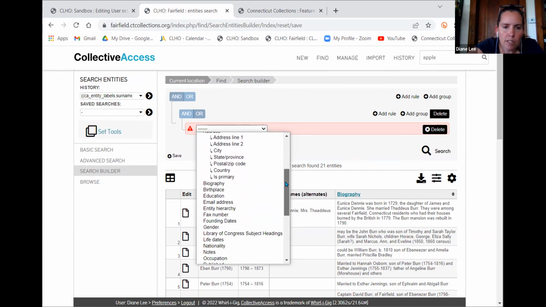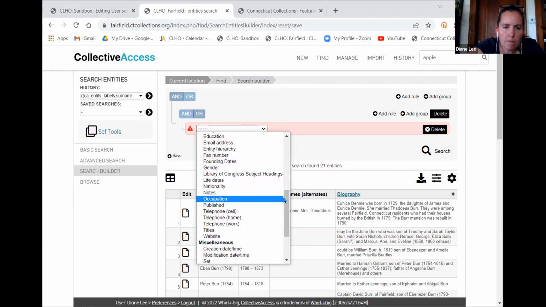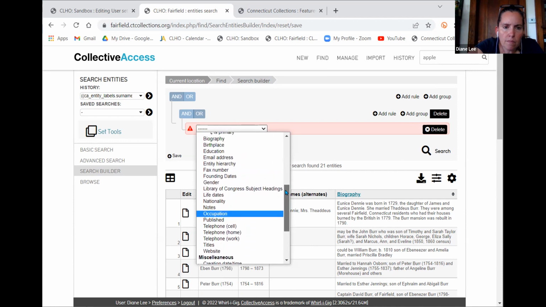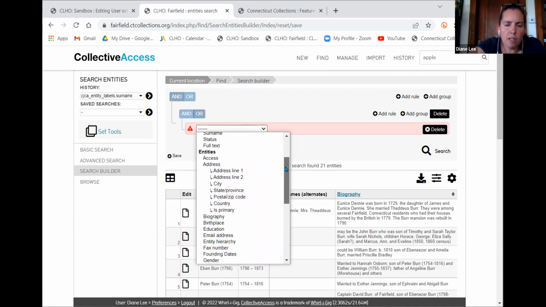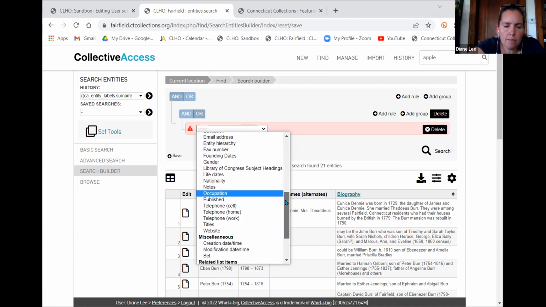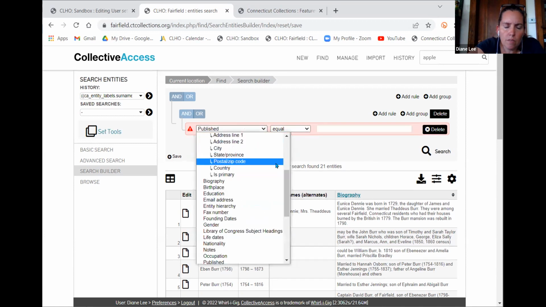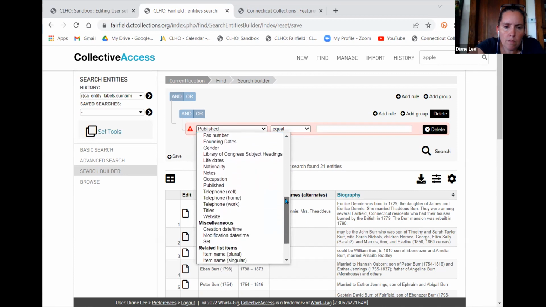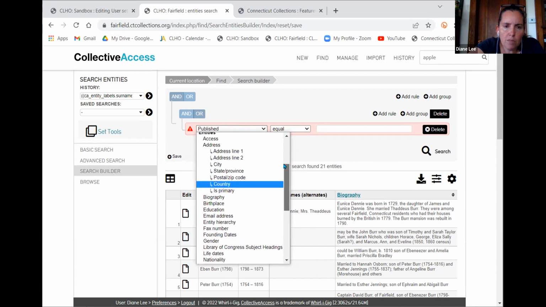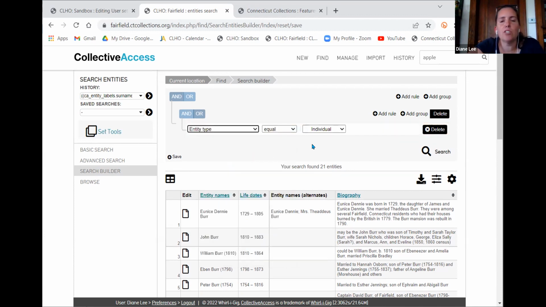Or type role, something like that. See published, but that's not quite it. I'm looking for it, I don't think. So there should be a way to search for somebody by just being like the identity. Oh, identity type. Geez, it's right there.